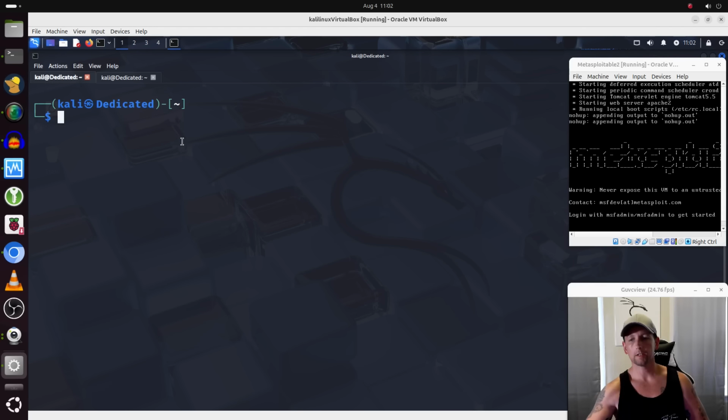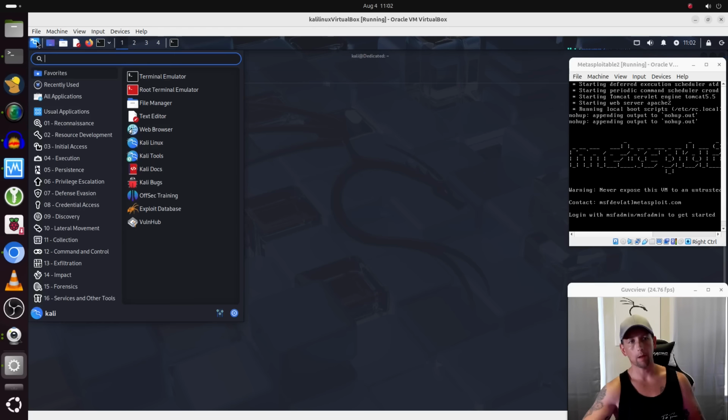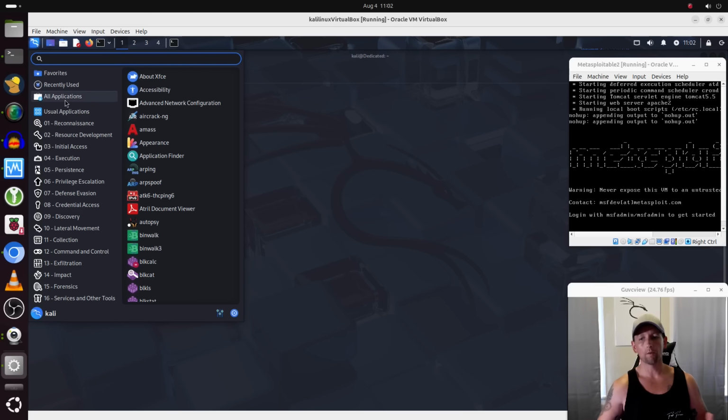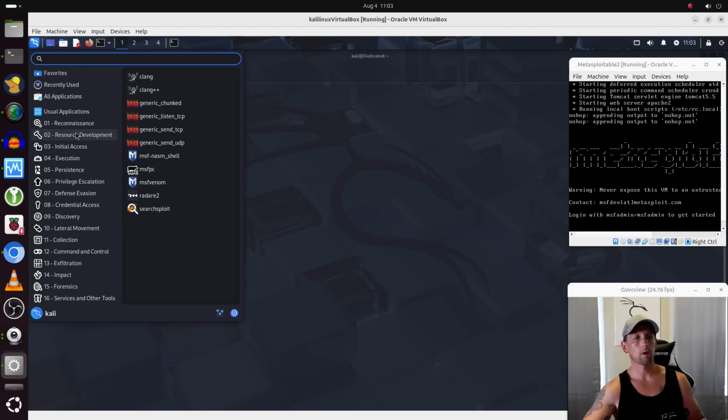One of the things that I want you to see is that if we go up here to the upper left portion of the screen and click on the applications menu, newer versions of Kali Linux have organized everything differently. There are additional tabs, if you will, for lack of a better word, that were not previously here.